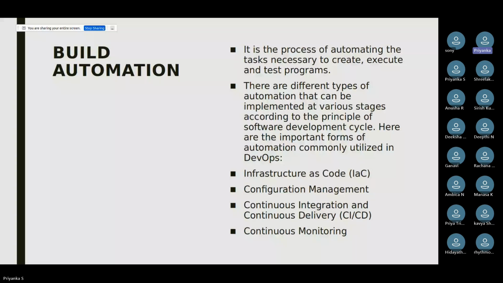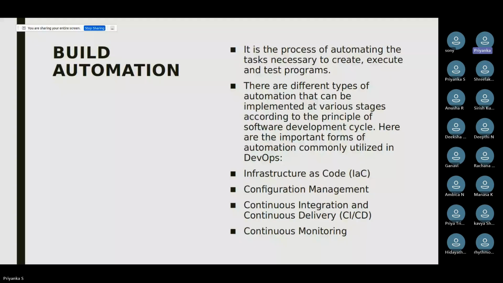Whenever we go to infrastructure as code, we see what exactly infrastructure as code is. We have seen this in the cloud itself, right? In the cloud there is something called IaC. We say it is a process of automating the infrastructure. We automate the entire infrastructure so that developers need not manage the servers or the storage wherever they want to deploy.